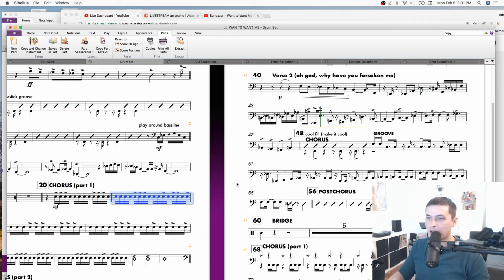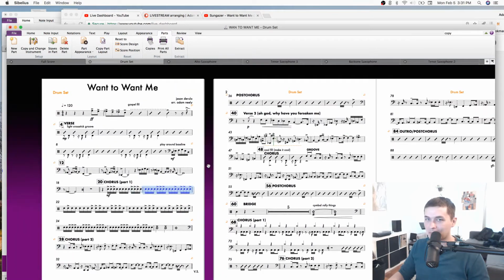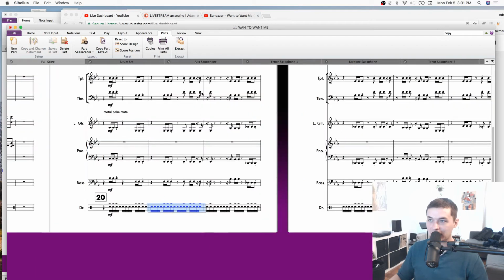Minimizing page turns. I don't think you should ever think about minimizing page turns. I think you should just be thinking about having smart page turns. Because it's almost kind of a rookie move to be worrying too much, when you're laying stuff out in the part, about not having page turns, because then you end up cramming so much information on the page and it just looks confusing. You want the page to look not that complicated.